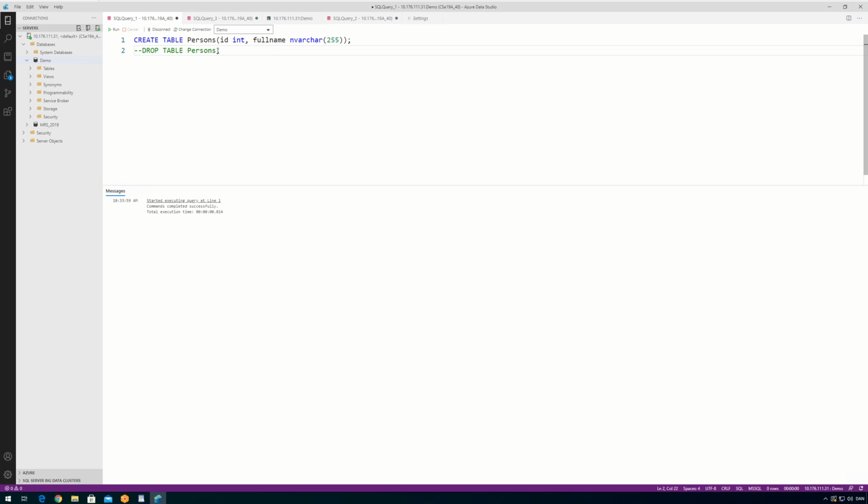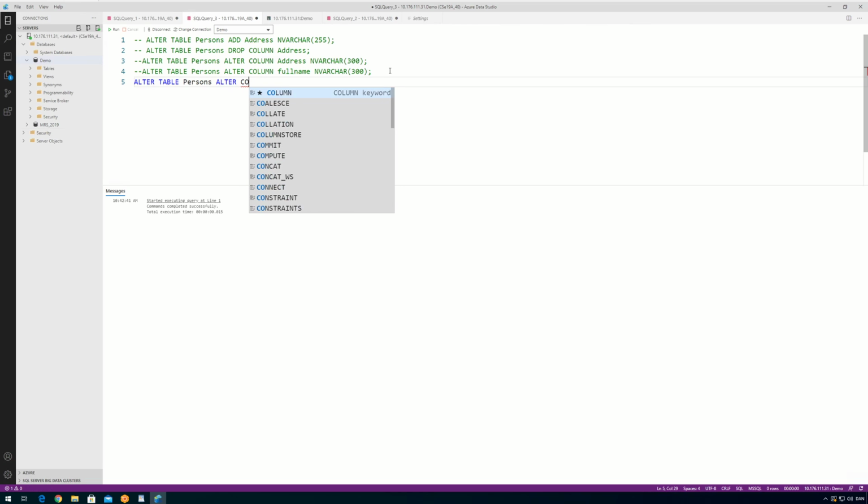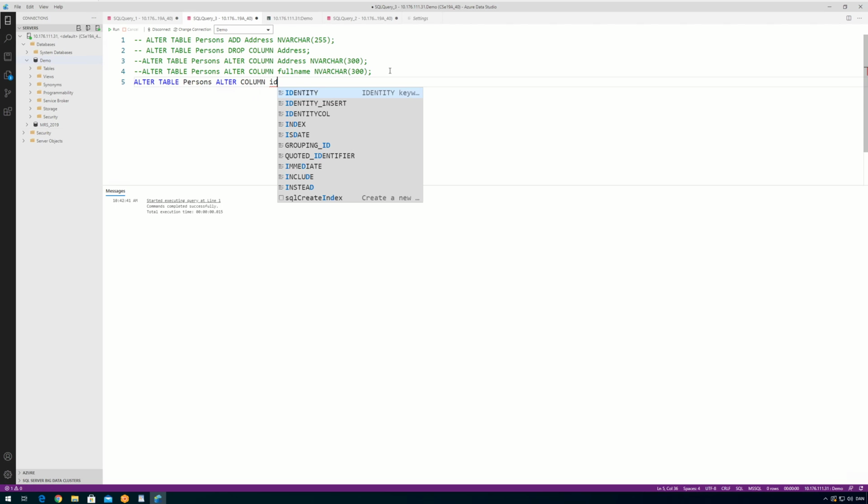So we could basically drop the table and recreate it as primary key. But let's try to use our new powers of altering a table and see if Microsoft won't let us do that as well. So let's just outcomment these two and try to do that. We're now going to say alter table persons, and we want to make the ID alter column. We want to make that into identity specification.